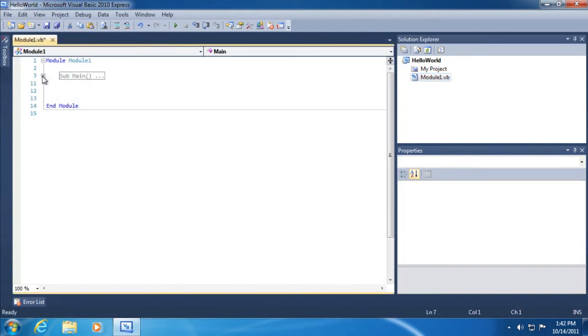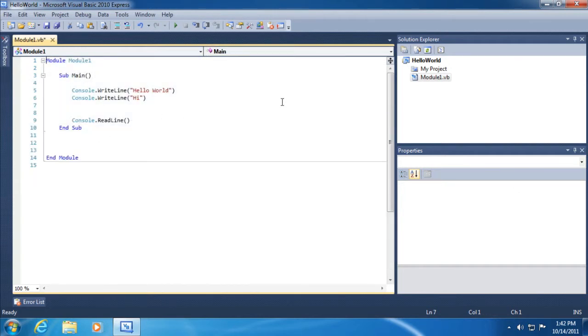When I do that, notice that the minus icon turned to a plus icon, and that all the code that you did formerly see has now been rolled up into this submain. Also notice that the line numbers now go from line 3 to line 11. If I hover my mouse cursor over it, you can see the full passage of code that's rolled up into this little roll-up area. But some people prefer to do this, especially when there are hundreds of lines of code in a given file. It helps you to easily identify the code that you're looking for and to remove anything that might be a distraction to you, so you can open and hide entire modules if you prefer to do that. Any code block can be rolled up.